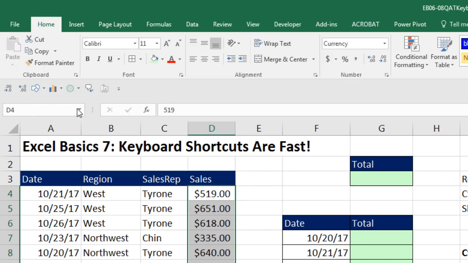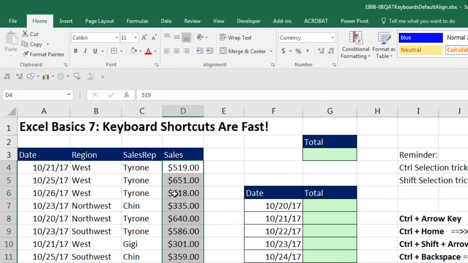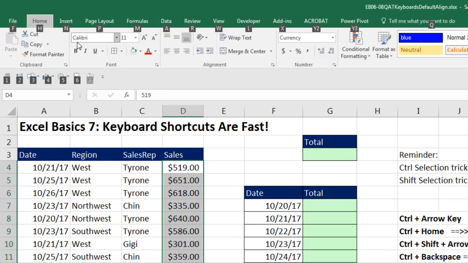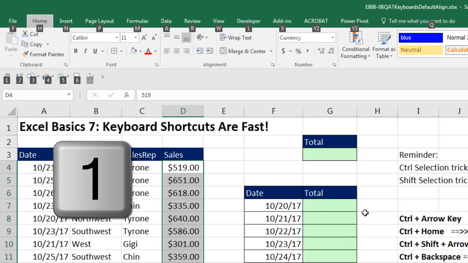And last video, we saw how to create a custom quick access toolbar. And we talked about the importance of putting the buttons that you use most often at the very front of the quick access toolbar. And here's why. When we hit the Alt key, we've seen this many times in the class so far, screen tips pop up. We know if we hit N, it jumps to the Insert Ribbon tab. But now we see that hitting Alt also enacts numbers for all the buttons in our Quick Access Toolbar. So since decrease decimal is 1, now I'm going to hit 1.